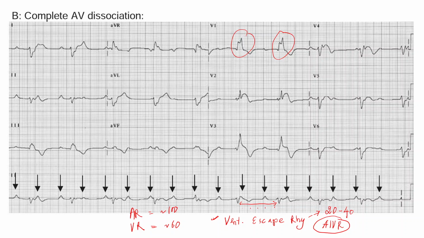Now the next point is, whenever you are getting a wide QRS complex or ventricular rhythm, you have to always look at what kind of morphology it is. As you can see here, in V1 it is positive and showing an M pattern, and in V6 it is predominantly negative. So this is an M pattern, and this is a W pattern. That means it is RBBB-like morphology.